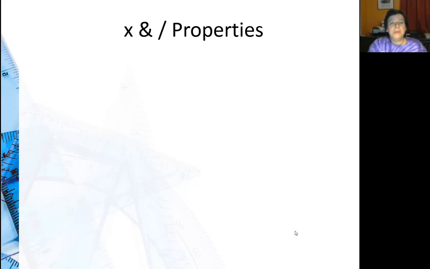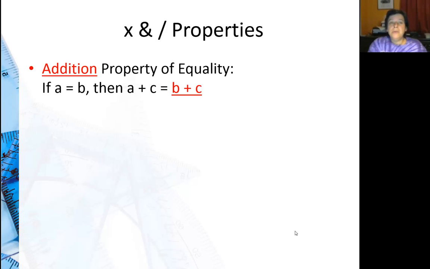So some of the properties you're going to find useful for our proofs are the multiplication and division properties of equality. The first one is the addition property of equality, which says, if I say A equals B, then I decide to add C to both sides. Will both sides still be the same? Yeah. For example, if we used a scale, and I stood on the scale and then I put some weights on the other side of the scale. If you gave me a geometry book here, and then you put a geometry book on the other side, the scale should still balance, right? It should still be equal.